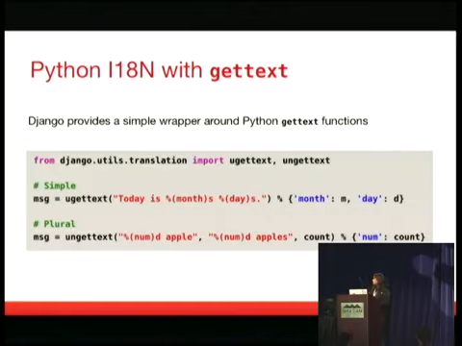You also want to watch for the use of named arguments in your string interpolation. This is because when you get translated strings, the contextual placement of these arguments in your string can really differ. For instance, in some languages, they might put the day before the month. So you really want to handle that by using named interpolation. Also, if you're handling pluralized strings, you use another function called ungettext, and that takes in a singular form of the string, a plural form, along with a count that helps determine which string to show.